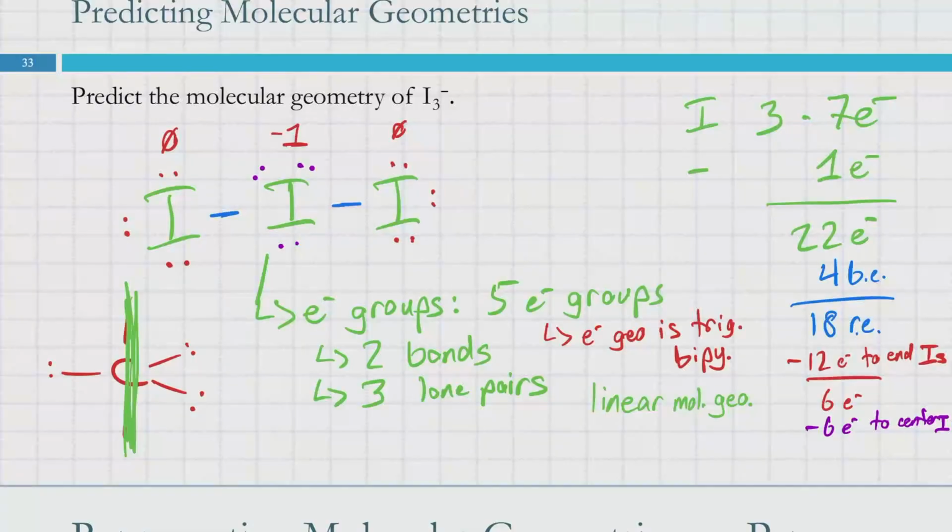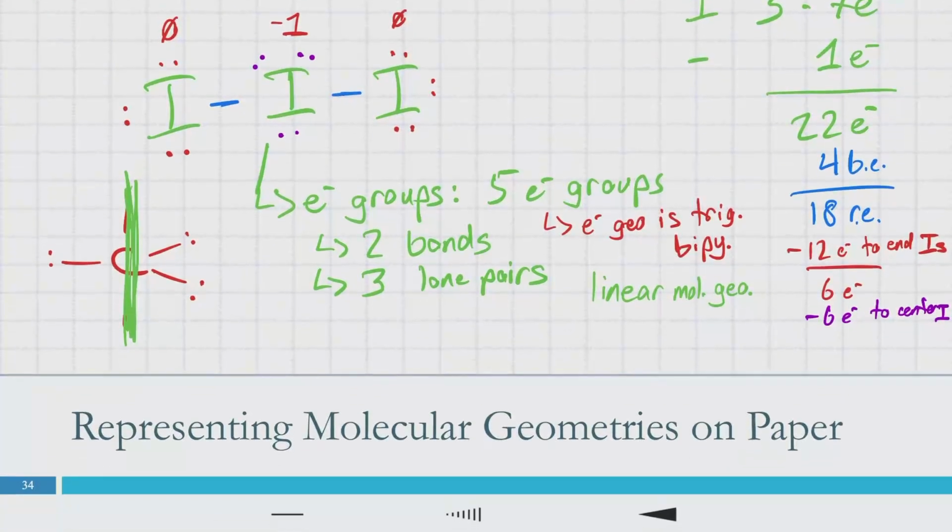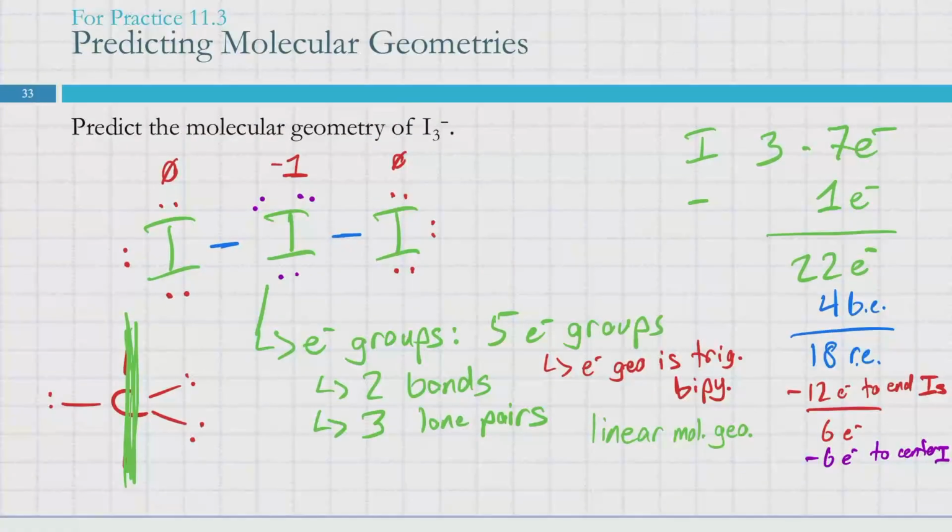If you're feeling a little lost coming up with the molecular geometry, that's normal, that's okay, because there's a lot of different shapes. You will get better and more confident at it the more that you do it. I would recommend trying to do it in your head, or working it out on paper, and then check the table and see if you're right, so that you start to build up some of that muscle memory, some of that crunching brain power type stuff. Questions about any of our geometries, electron groups, any of our shapes? Again, table 11.1 from the book is going to be a big help to you.